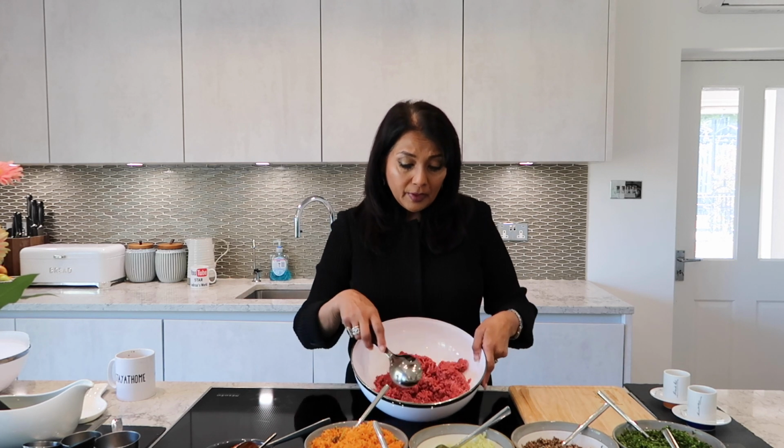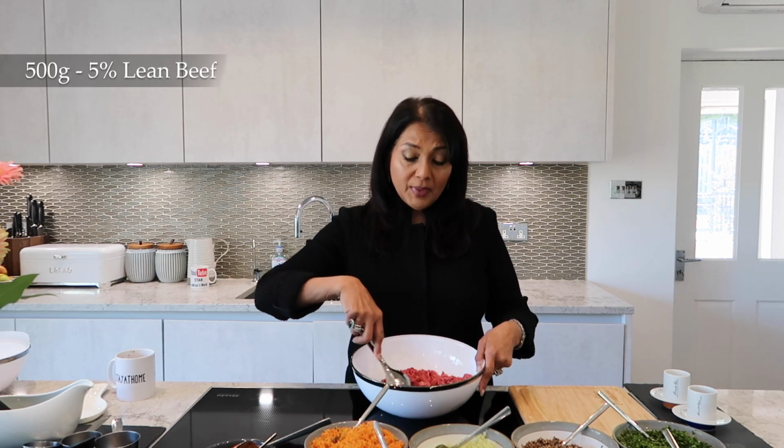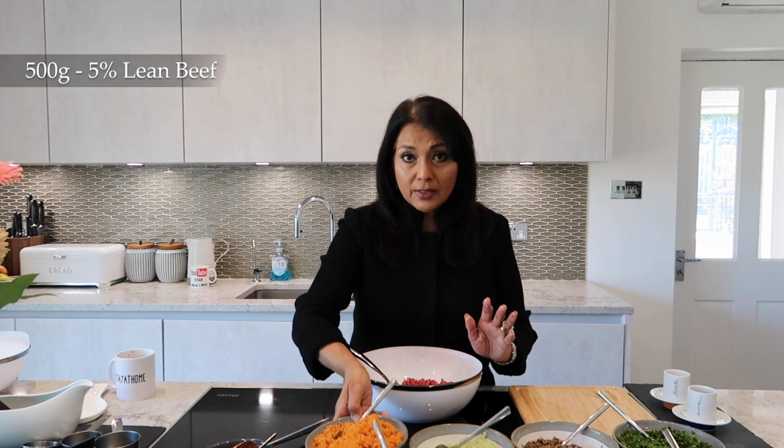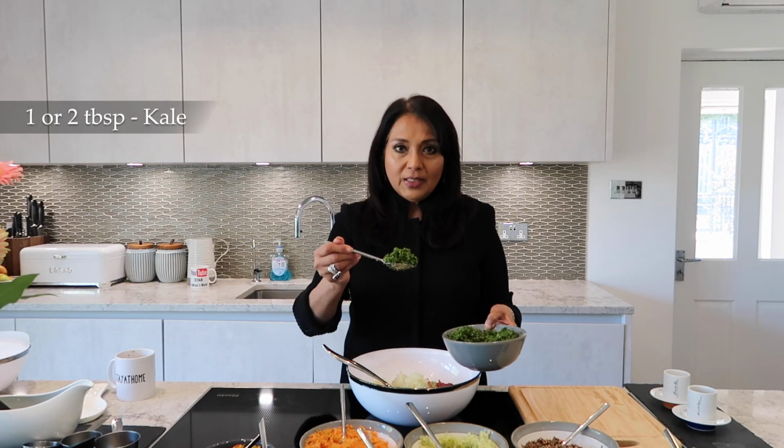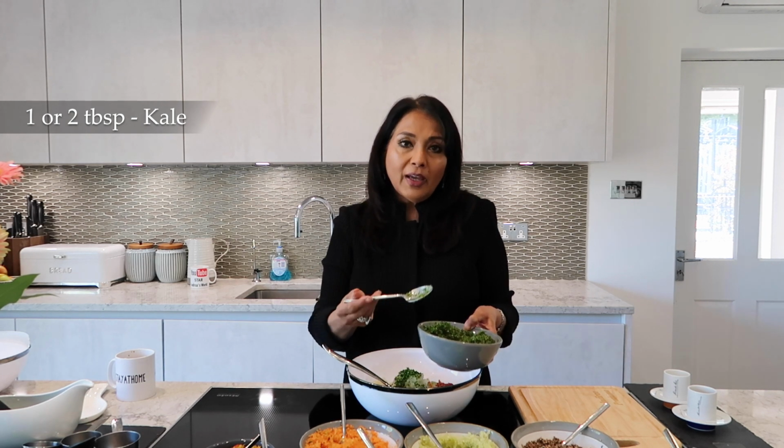So here we go. Here we have 500 grams of minced beef, as I said, very finely minced. To this, I'm adding 2 tablespoons of grated carrot, and this also has the broccoli stem, but we won't tell anyone. I'm going to add to that 1 heaped tablespoon of celery, also minced, and 2 tablespoons of minced onions. Now this is 1 tablespoon of minced kale. If you like a little extra, you can do. I do like a little more green.